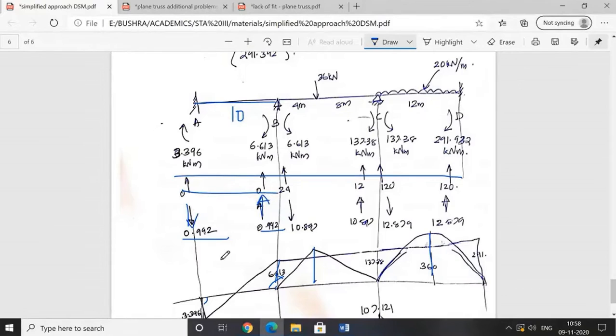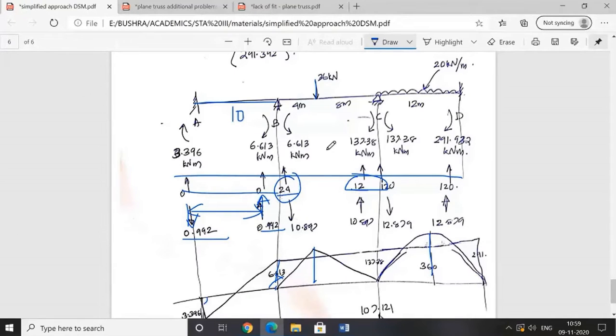So what will be the net moment by this shear force? 0.992 into this span, that is 9.92. That is acting anti-clockwise and this is clockwise, so they balance each other. Okay. And when you take this one, there is a 36 kilonewton load here. So you can find the reactions 24 and 12 by taking each one separately. And this is the shear force due to the loading.